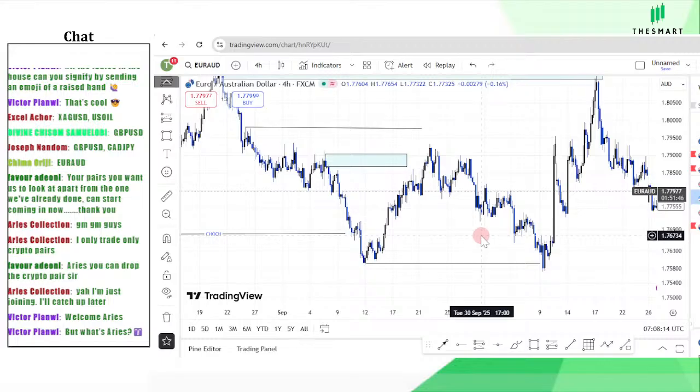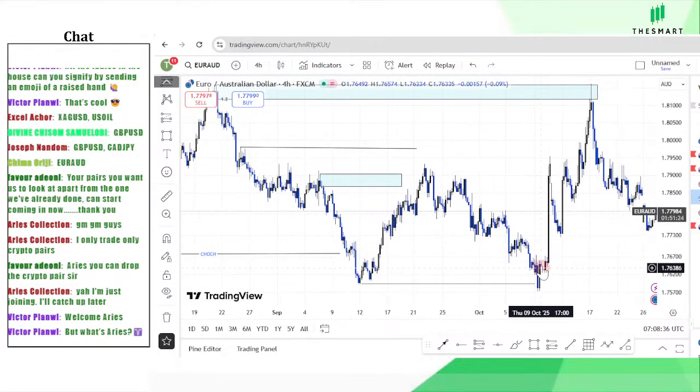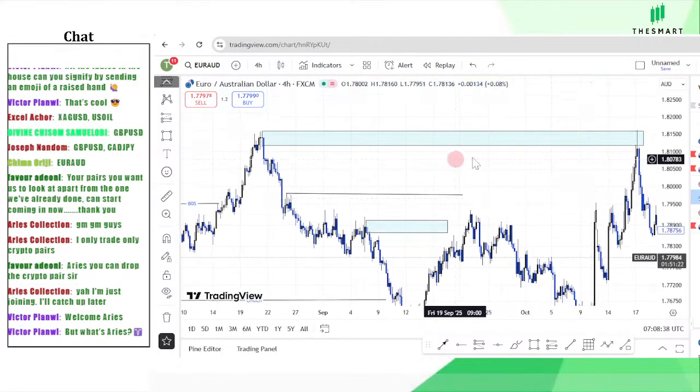So this gave us a valid break of structure, but it didn't give us any valid order block to trade from. Look at this, this order block was mitigated. This was now the only order block left at this point. But price has already used the fair value gap. So you can actually say that even from this point, there was no reason for you to take a sell. This was the only point to look for buy continuation, and price should come back to this supply.